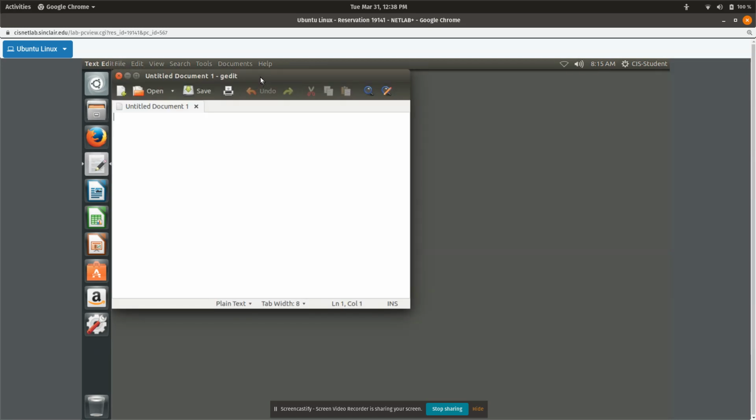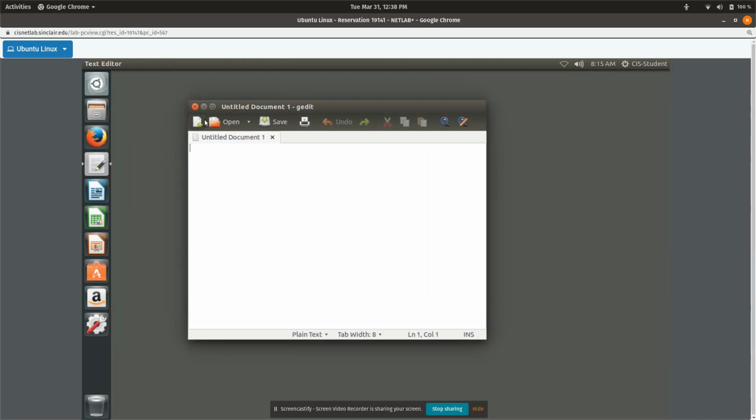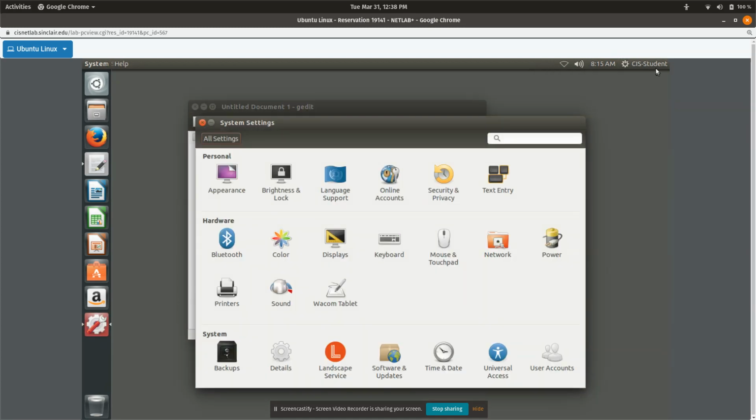Now you'll notice the menu, it's up here. File, edit, and so on. Our regular menu is up on top, almost like a Mac. I will show you, on most Linux systems, you can do system settings. And this is going to be buried in different areas of your system. I'll show you where it's on mine here.